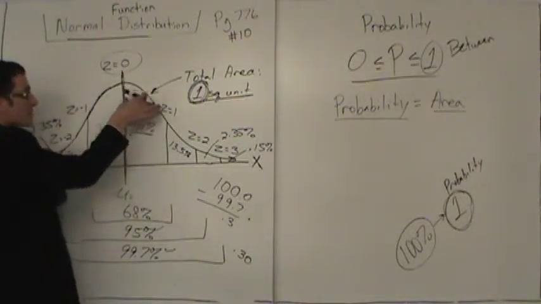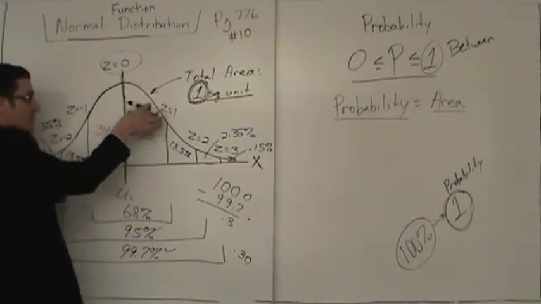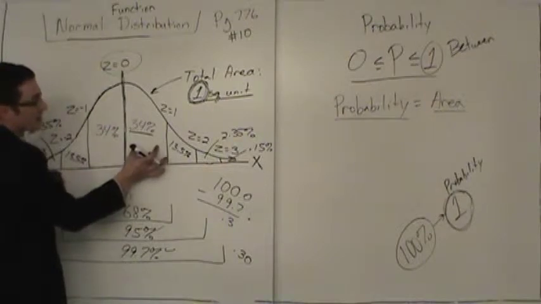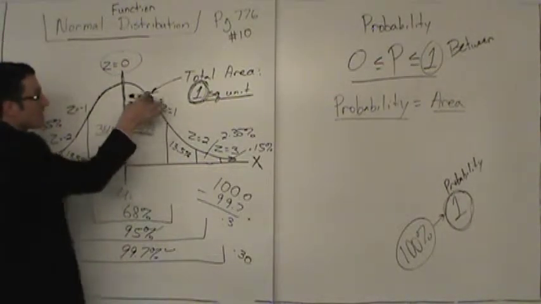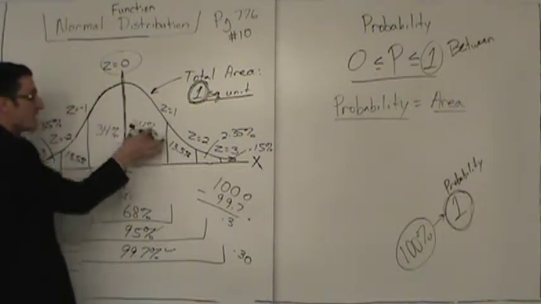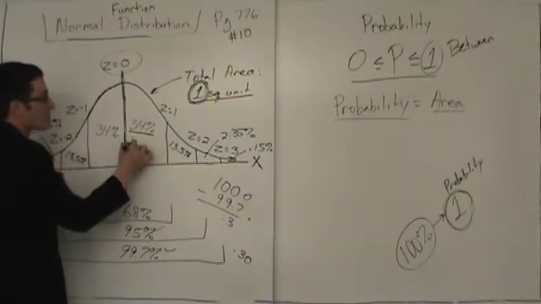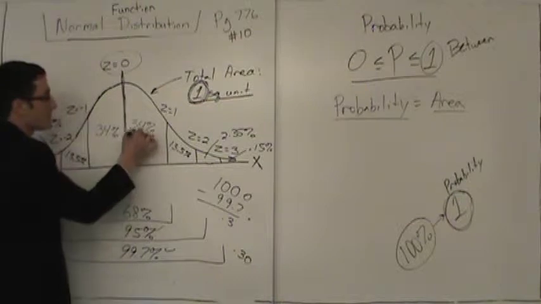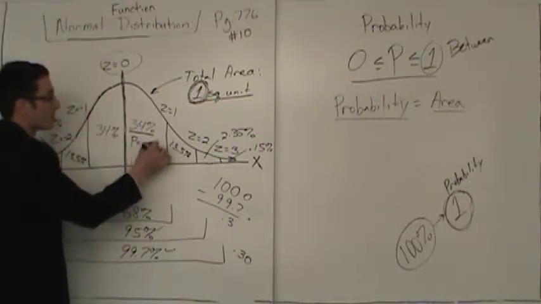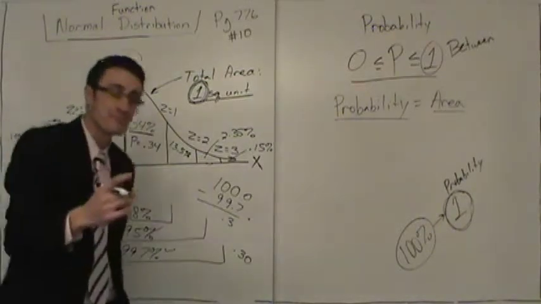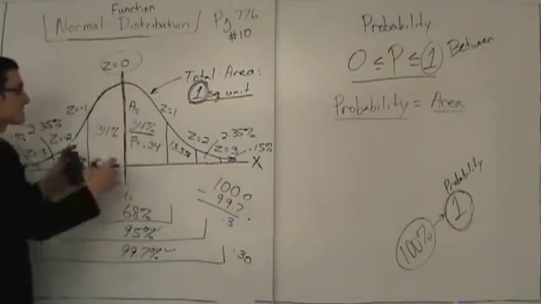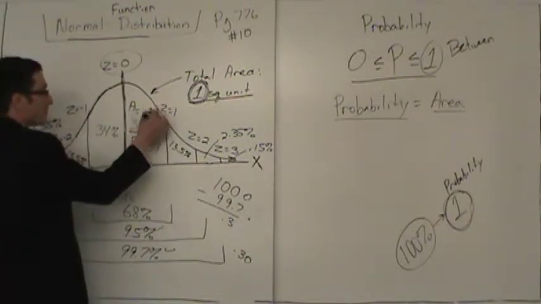What is the percentage chance of being in this region right here, this area that's underlined? That's a 34% chance of being in this area. Now, my question is, what is that probability? Move the decimal 2 places to the left, a probability of 0.34. Now my question is, what is the area? The area is the same as the probability, 0.34.